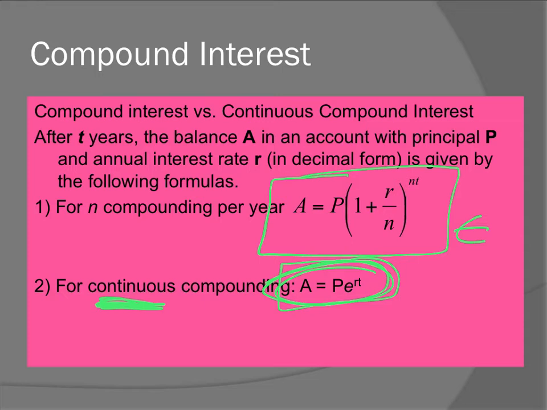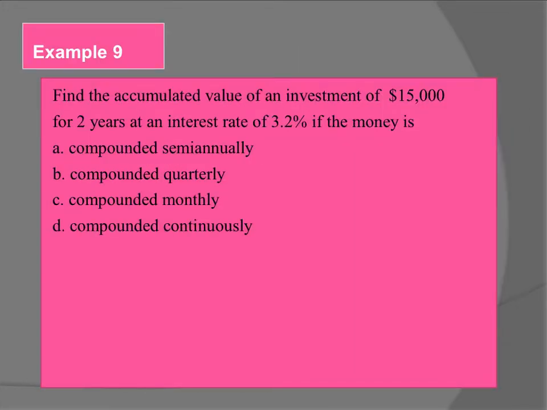But when they say that it's compounded continuously, you use A equals P E to the RT. There are two different formulas, and you need to make sure that you understand the difference between the two. The only time you use A P E R T is when we are compounding continuously. So let's just look at problems. We'll talk about what everything means.